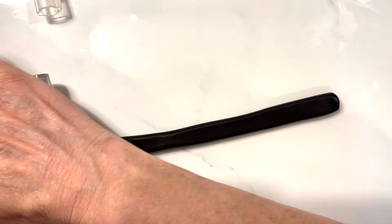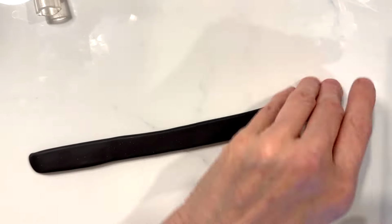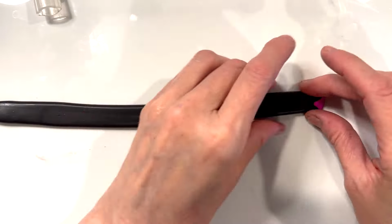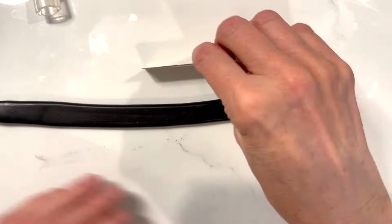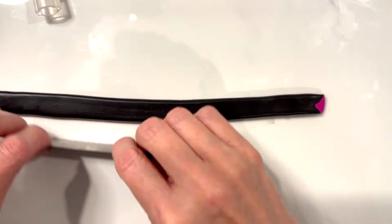Okay, so I've reduced this cane down to about a 1/2 inch in diameter, and from there I brought in my acrylic roller and I'm starting to flatten this thing. Once I have it flattened, I'll be able to cut off my ends, and then I'll also cut this in half and then cut it in half one more time.